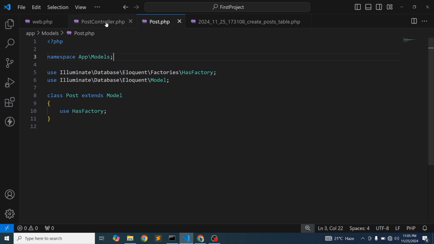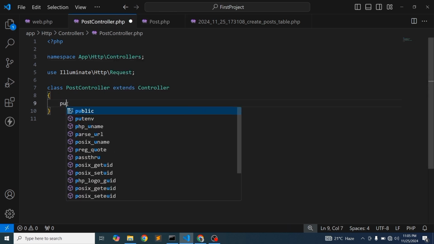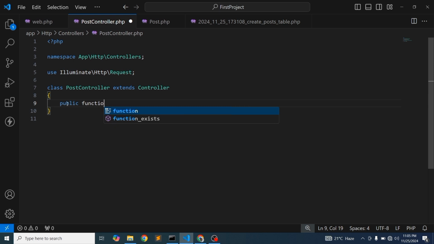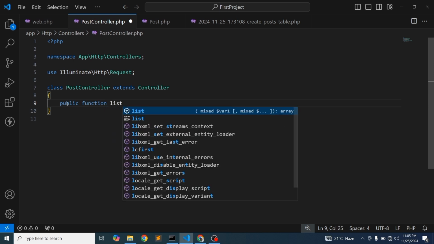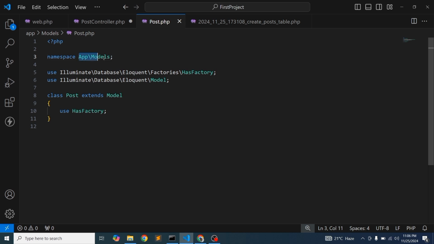So just go to the post controller and create a function. Public function, let's say this is list. Now here I am going to fetch data from the post table. So first let's include the post.